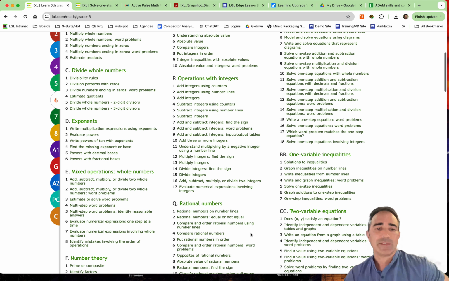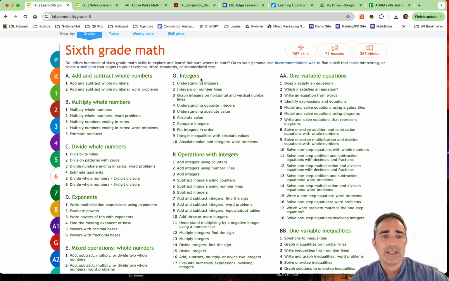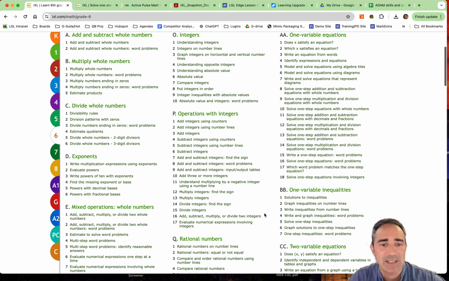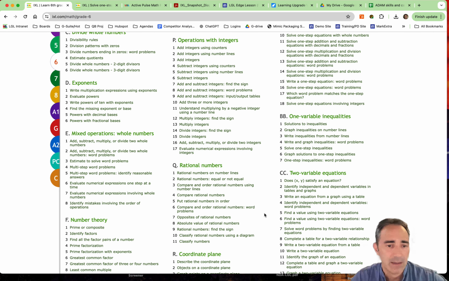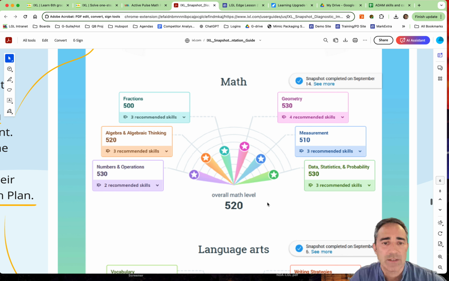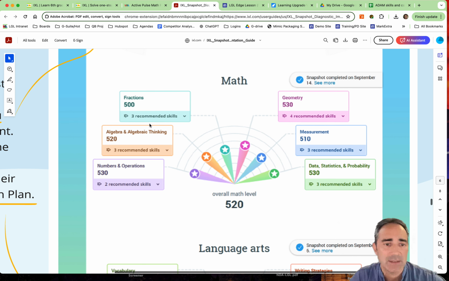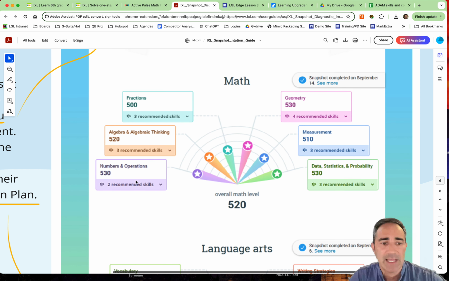Now this is where it becomes very different. A lot of these different areas are scope and sequences of skills, so you need to teach things in order. But iXL does not necessarily generate a really advanced path. When you look at their materials, these are the scores that their math assessment generates: fraction score, algebra, numbers and operations, geometry, and they use these individual scores to place students.